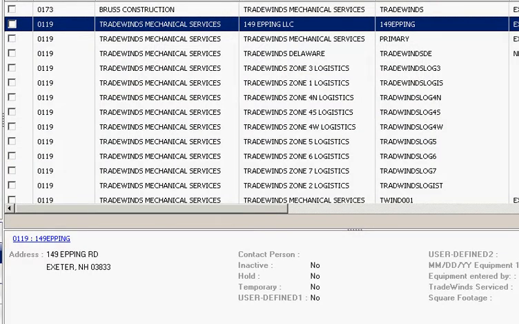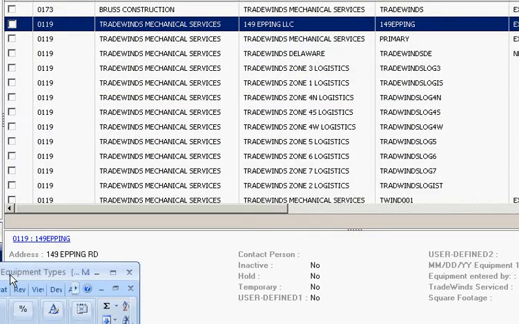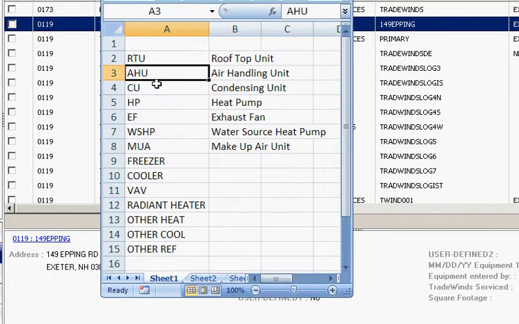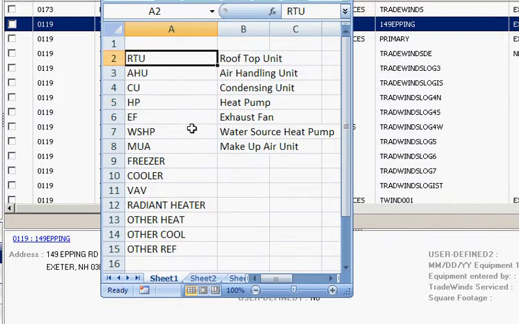That list is going to be limited to this list right here. These are the codes on the left, and where required, I've got a description of what the code means. So this is the list the technicians will be using. They have a pick box, and these are the only choices they have. This is going to allow tighter filtering for our customers and allow us to separate refrigeration from air conditioning equipment.